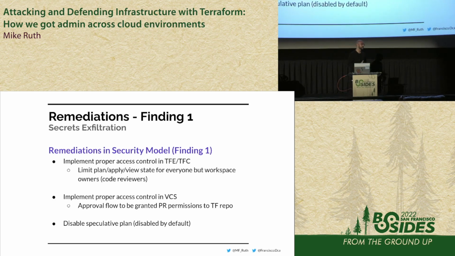So if you're not using version control, and I guess regardless actually, you should probably implement the proper access control on Terraform Enterprise, Terraform Cloud, and all the workspaces, right? So this means that we should limit who has plan, apply, and view access on all the workspaces. If you are using version control with that webhook configured, chances are the majority of people do not need plan, apply, or view state. They might not even need to view the output. The only individuals that probably need to do that are the owners or the individuals that are reviewing code.